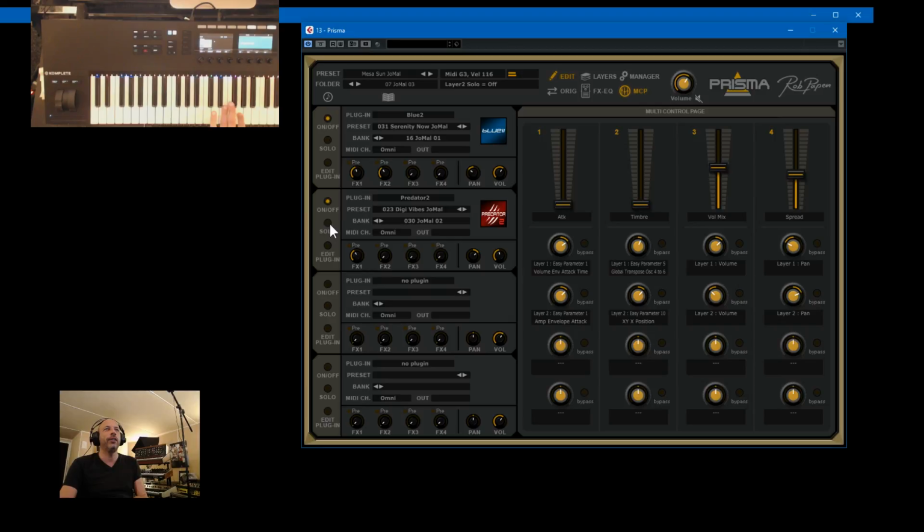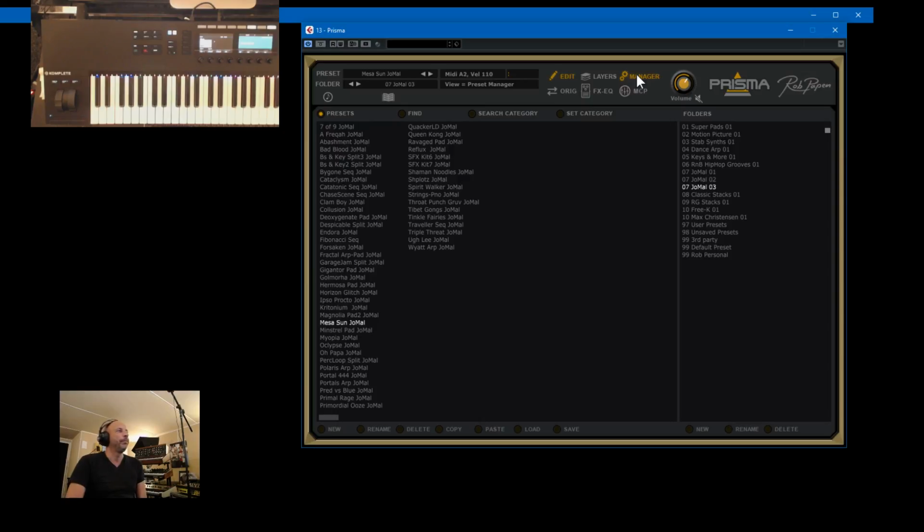Then we have Predator 2, kind of digital vibe sound, and combined you have this lovely sound. So it's really always a pleasure to dive into the Jamal preset bank. Let's see if I have more. Not sure what this one was.